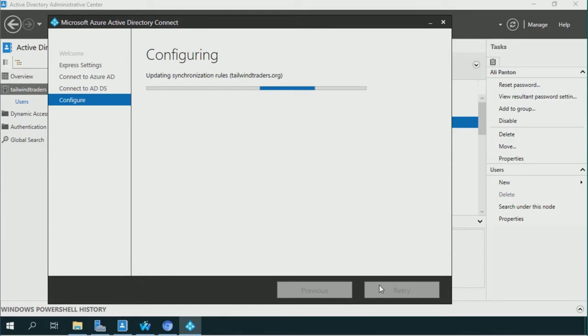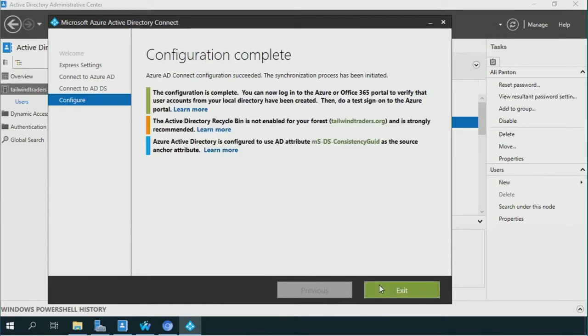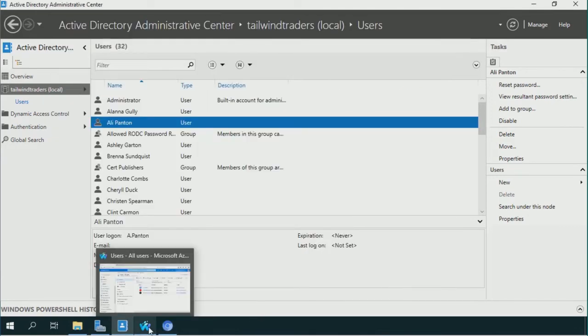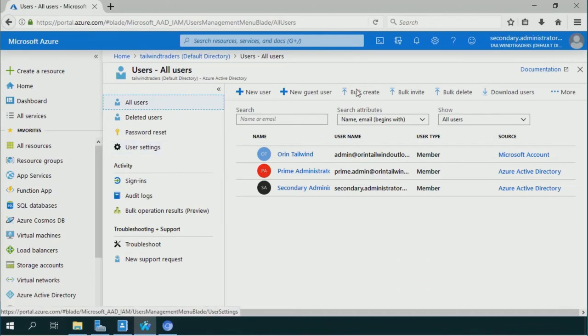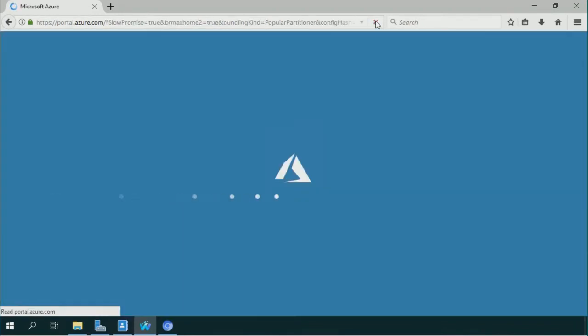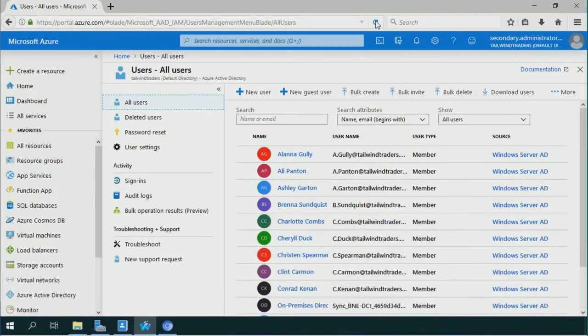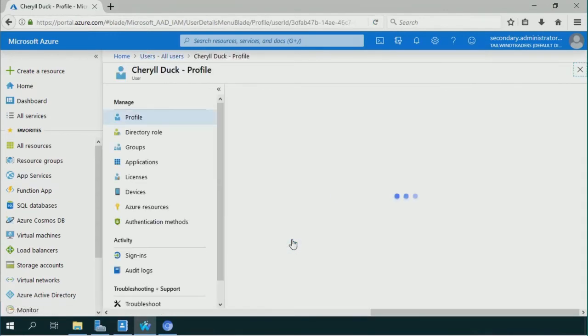And we really don't have to do much else. It's going to set up that connection between our on-premise environment and our Azure Active Directory and start syncing through those user accounts. So now if we switch back and have a look at our Active Directory in Azure and reload it, we'll start to see some of those user accounts coming through. Here we go. So all of those ones that we had in AD are now in Azure AD. We're going to pick on one of our users, Cheryl.